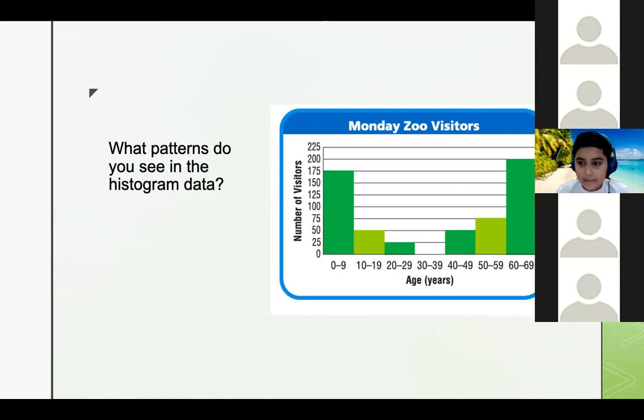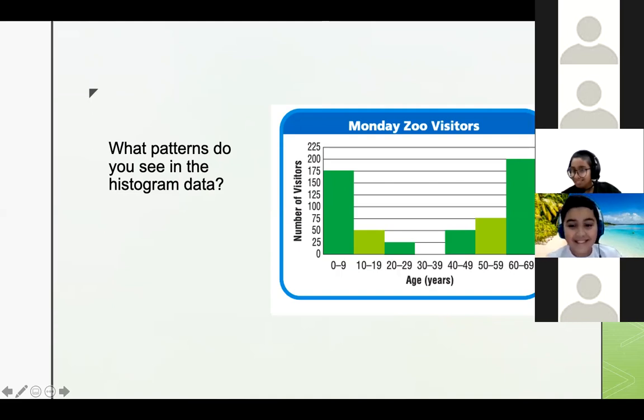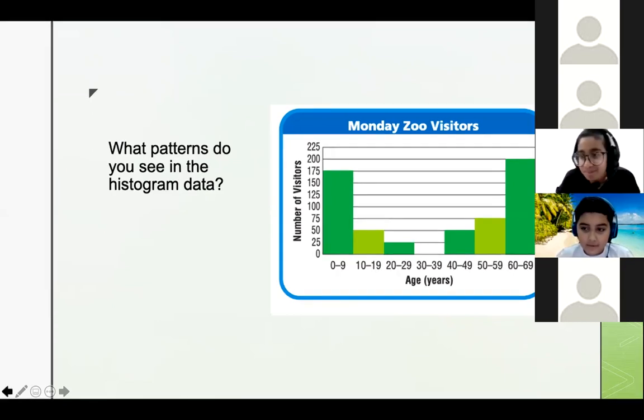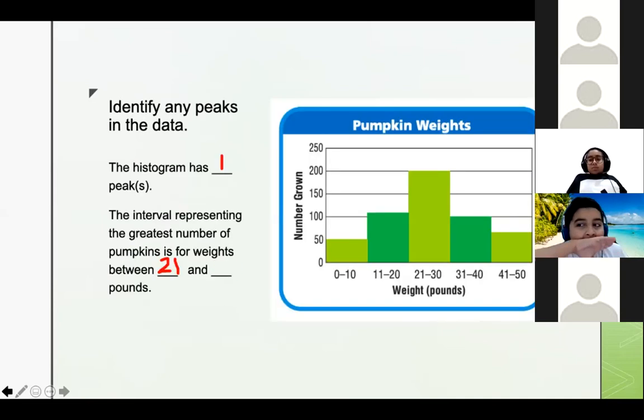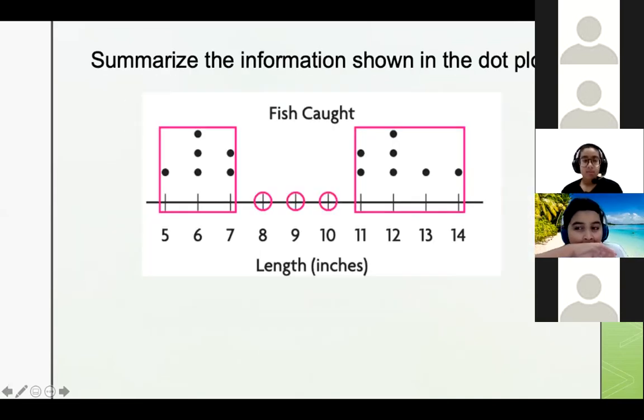Do you agree with them? No. Who said no? Abdulaziz, you did not understand, my dear? Okay, I will repeat. Pay attention, please. This is your histogram. When I say cluster, it means I have a group of data. I will go back to the first dot plot, just to summarize the lesson here. Can you see this dot plot? From 5 to 7, there's a group of data. That's what I call a cluster. Here I have no data, it's empty, so it's called a gap. Again, I have here another set of data that makes another cluster.